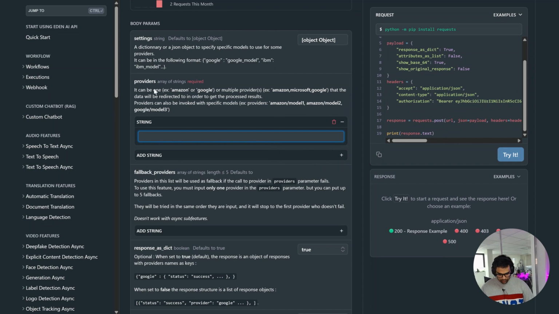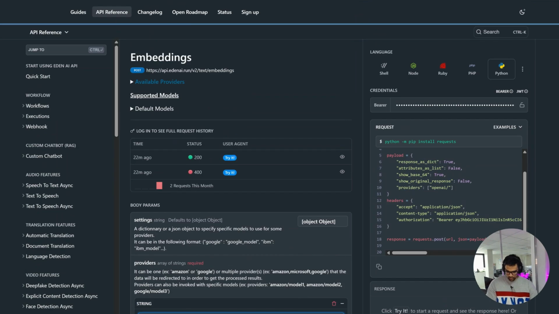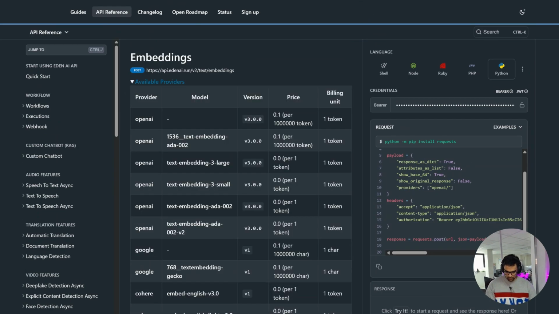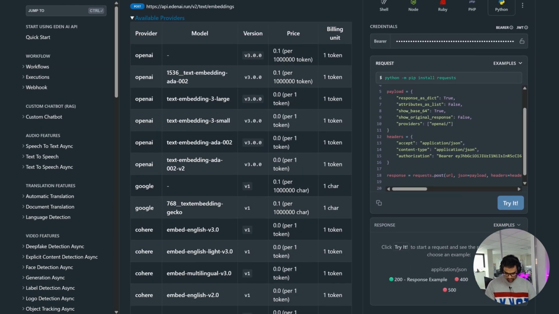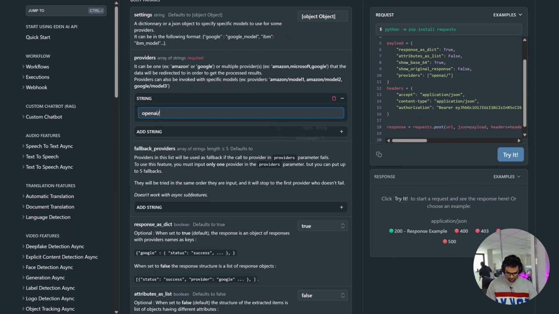Fun fact: we can use this to play on this page. For the provider, we can try OpenAI slash the model. Let's go to the available providers and select text-embedding-3-small. I want to try this, it's very popular. You can see here it's getting updated. It's fascinating.